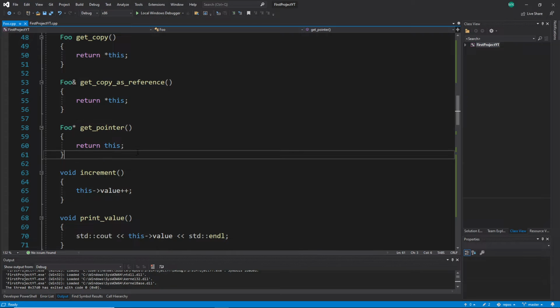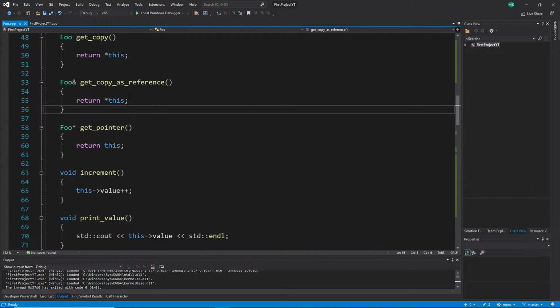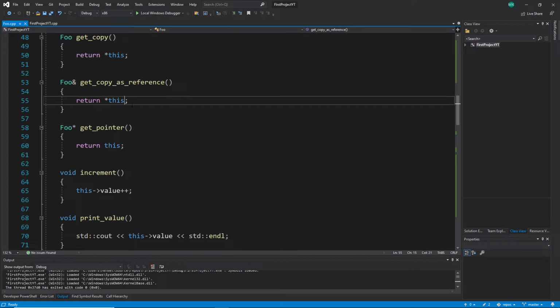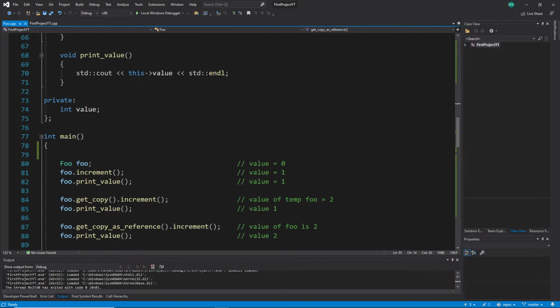And this was also a little bit of a point which you have to understand. This one is a pointer. That's why we don't need the dereference operator here. That will not work, because the this itself is a pointer, and that's why we need to assign a pointer here. And here we assign the dereferenced value, because we need to assign the lvalue to a reference. And the lvalue here is, of course, our class itself, our object again. I hope that you learned this one, right?